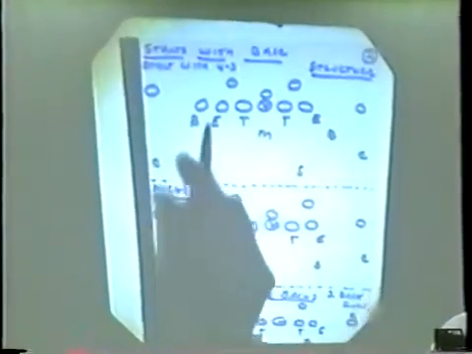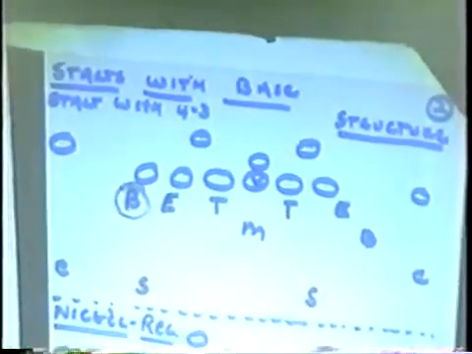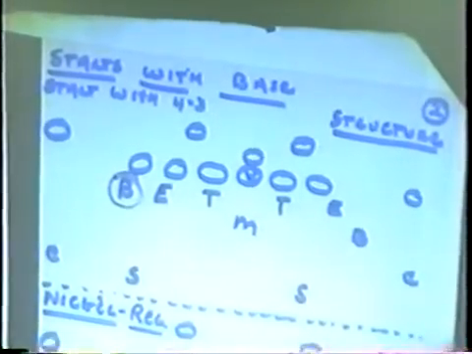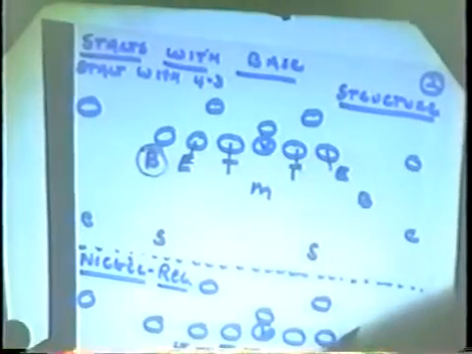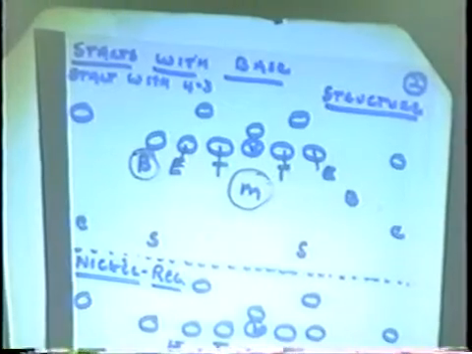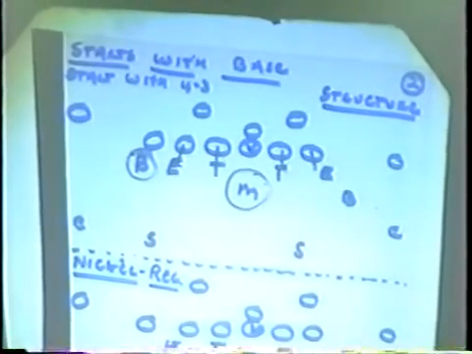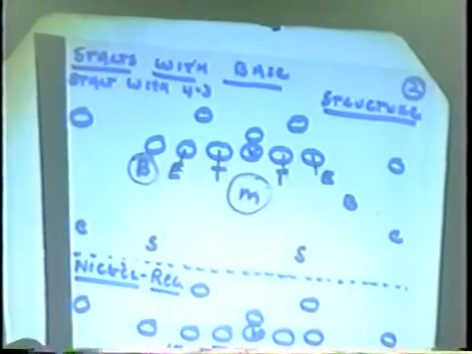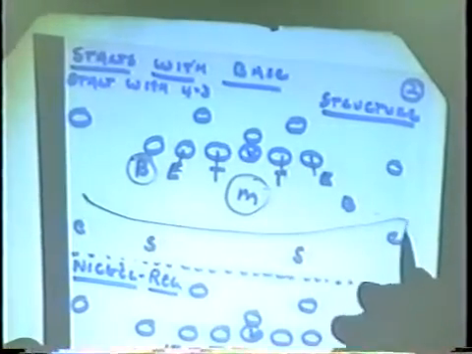This is the outside backer here. He becomes the key now for us. The thing that is important when you're playing the nickel defense is to have as much carryover as you can in the defense, in the scheme. For example, if you're a 4-3 defensive team, you'd like to think that these four guys are the same guys and they do a lot of the same things. You'd like to think that this guy is the same guy as the middle linebacker and does a lot of the same things. You'd like to think that if you were playing a 2-deep defense, for example, that these guys would all be doing the same thing.